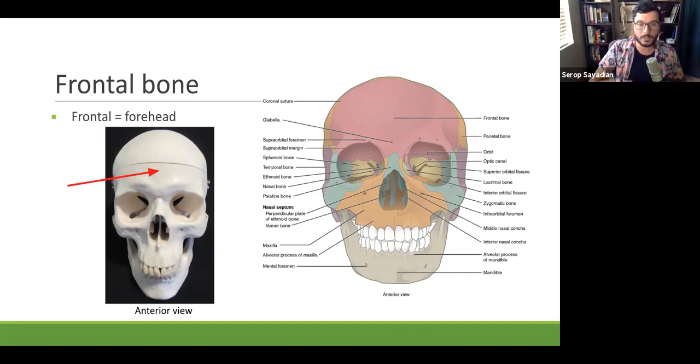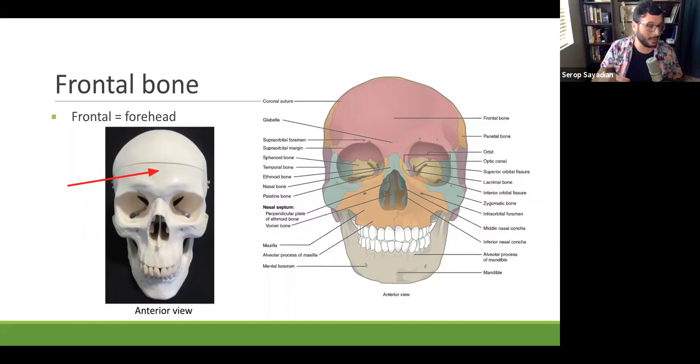Things that the frontal lobe is responsible for are problem solving, a lot of motor skills, and personality, things like that, some of which are unique to humans alone. So as humans evolved through time, they developed a large frontal lobe of their brain, and therefore their frontal bone had to expand to be bigger.